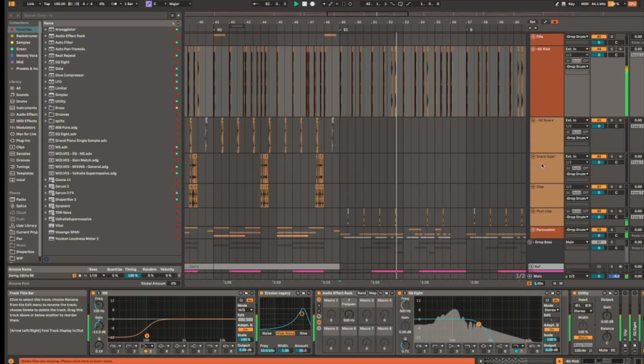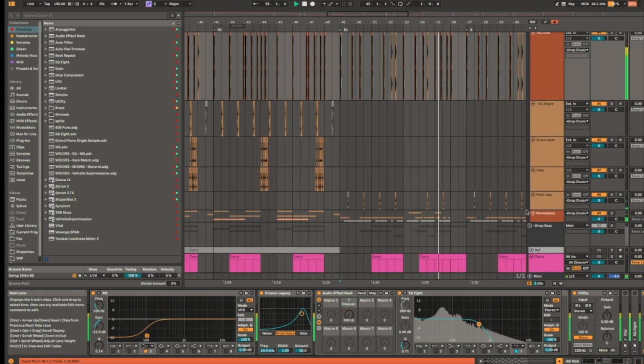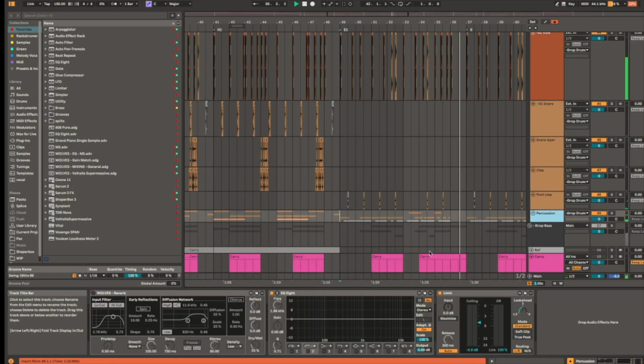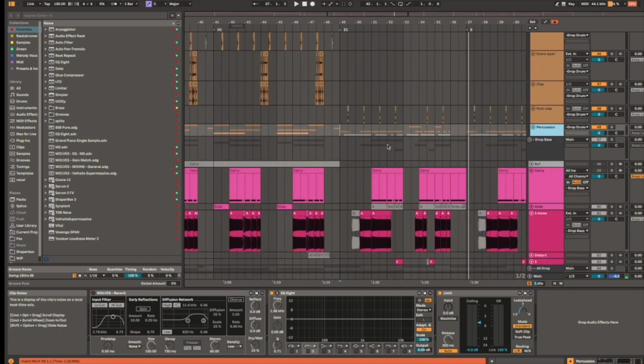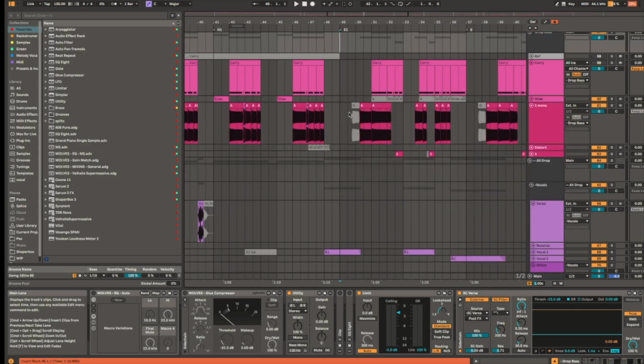So we're cutting out more of the highs on the kick to give it kind of a deeper sound. The percussion is a little bit lower as well. But the main shift comes from cutting out the lead and a slightly different bass line.